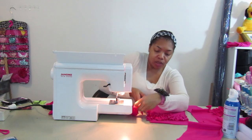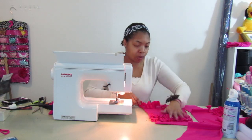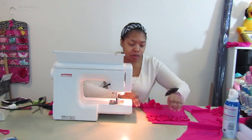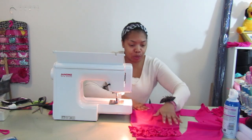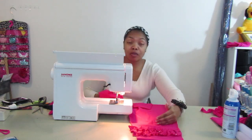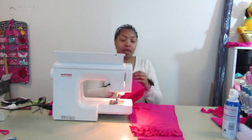And if you want, you can do 3 layers, you can do 4 layers. I'm probably going to stick with just the 2, just because I know my daughter's taste, and if I put 3, she'll say it looks like it's for a baby, so I'm safe with 2. You can put your ruffles higher, you can put them lower, however you want to do it. Go ahead and make it your own.